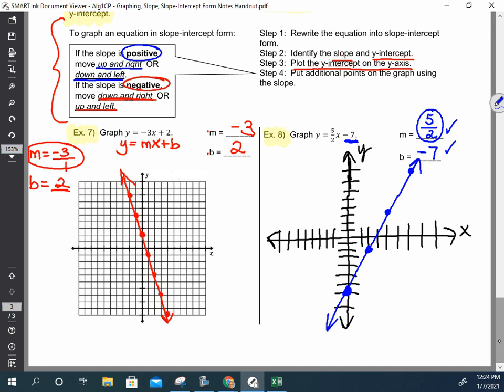So you're talking about the point that you started from? When you start from that point, that's like starting at 0. So this is 0, and then 1, 2, 3, 4, 5. And then you go 1, 2 over. So whatever point you start at, that's like starting at 0. Good question. Anyone else with questions on example number 8?